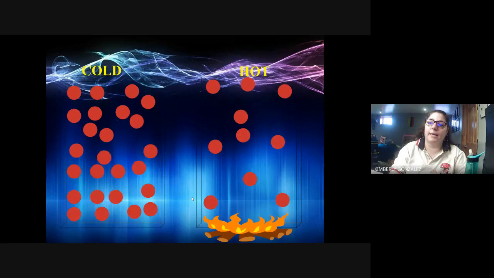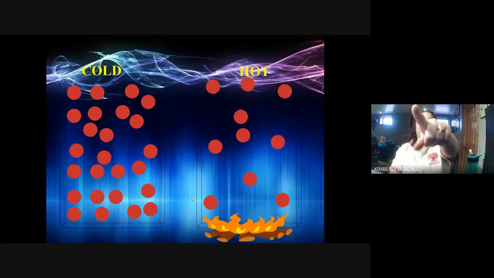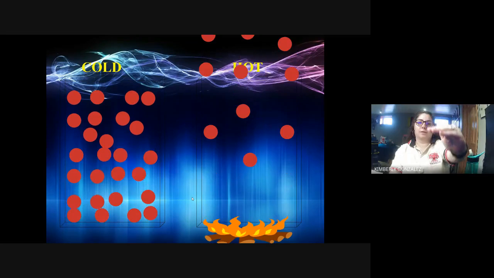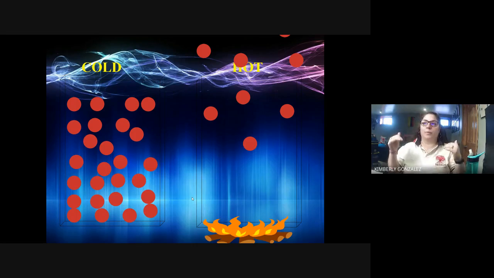So the more heat that we add, you see how the cold air molecules are falling. Here, I'll go back to the beginning. You see how the cold air molecules, as they lose their energy, start to sink down, where the hot air molecules are rising up. That's why during the summer, you don't want to be in your attic, because that's where all the hot air will be, unless you have central air. That's a whole different story, or a house fan like I did. And the coldest place you want to be, most basements don't have an air conditioning unit for that reason, because they don't need it. If your basement is below ground, you're at the lowest point, and all that cold air circulating upstairs is actually sinking down.